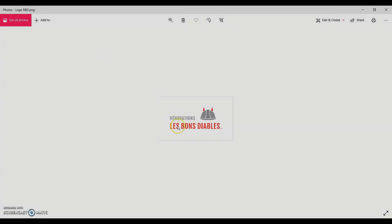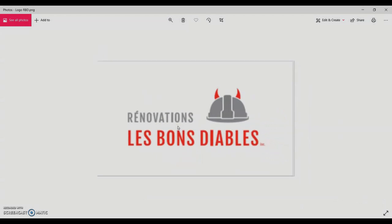So if I come back to just the company, Rénovation Les Bons Diables definitely succeeded with their project. I wouldn't go back on any decisions because all the different documents had a specific job, a specific role. So everything has its way to work, and I think that the business worked because of all those documents. It wouldn't have worked without them.